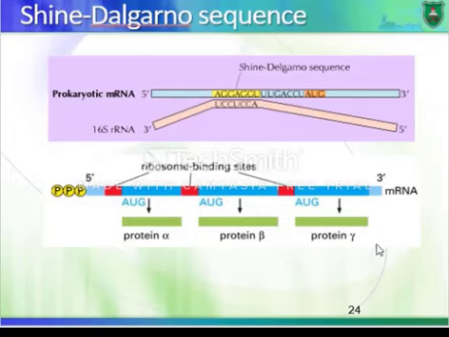Here you should know very important information: for each protein produced from the polycistronic mRNA in the prokaryotes, we have a start site or initiation site. And definitely we also have a stop site or stop codon for each protein. So even if we have a single mRNA, for each protein we have a start codon and stop codon that start and end the synthesis or the translation of each protein.